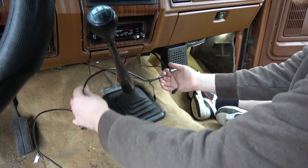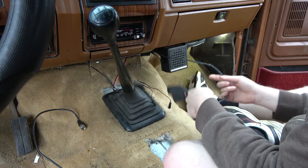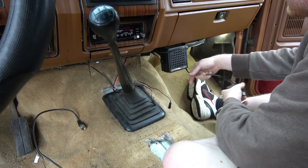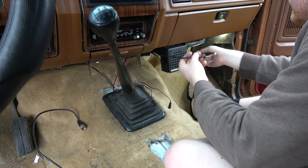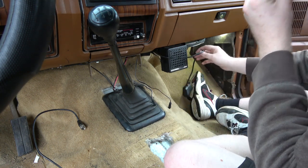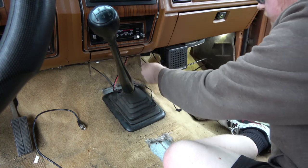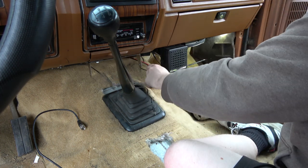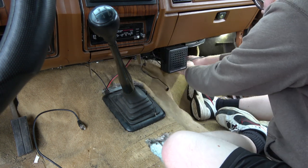Okay, this voltmeter doesn't really work very well anymore. It's kind of got some sketchy readings. So we'll need to nix that. Of course, it does not want to comply. Stuff in behind the carpet.